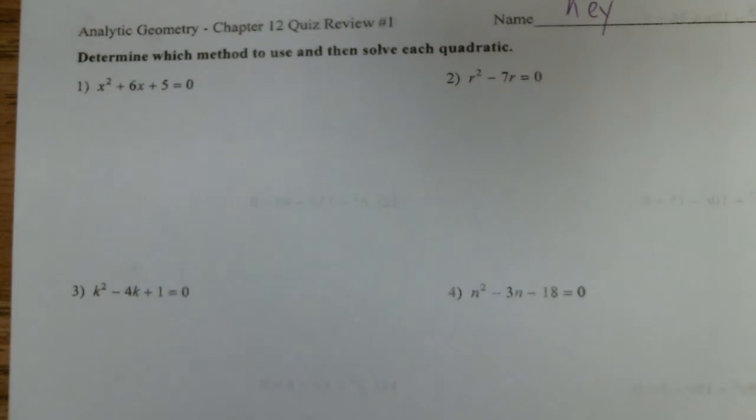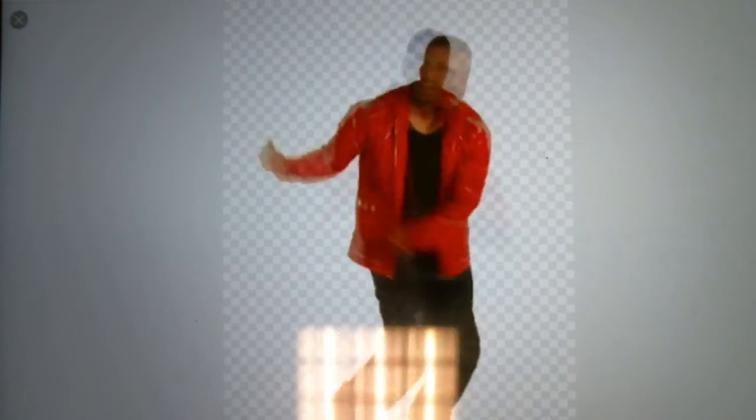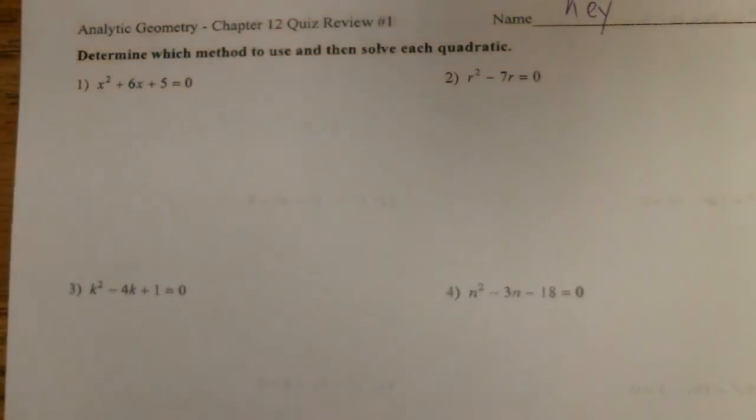So as always, I like to throw something kind of funny up here on the screen. If you guys can conquer and master all 7 of these quadratic equation methods, then this is the little happy dance that you need to bust out into. Yeah, right there. If you can master the quadratics unit, then that needs to be you right there. Oh yeah. Okay, all right, let's jump on in here.